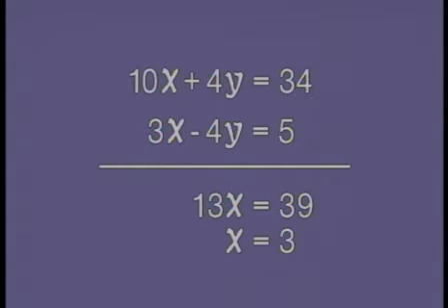We've added 10x plus 4y equals 34, and 3x minus 4y equals 5. We can do that. Remember, when you add two equations, you're adding equals and you get an equation. In this case, the equation is 13x equals 39. Now, 13x equals 39, we can solve. Again, the goal of this method is to eliminate one of the two variables, leaving us with an equation with one variable which we can solve. There is no equation of this type that we cannot solve. So, in fact, we get x equals 3.